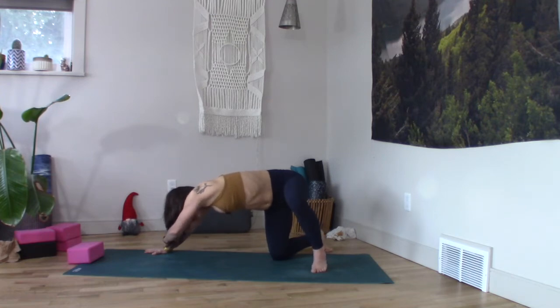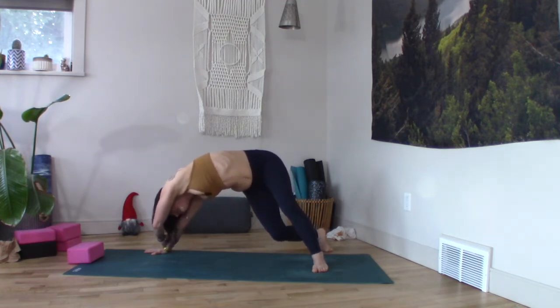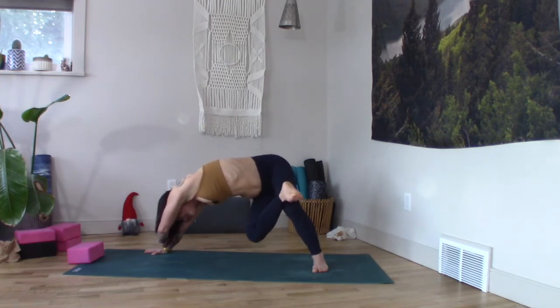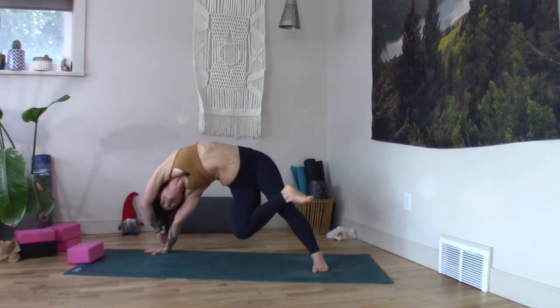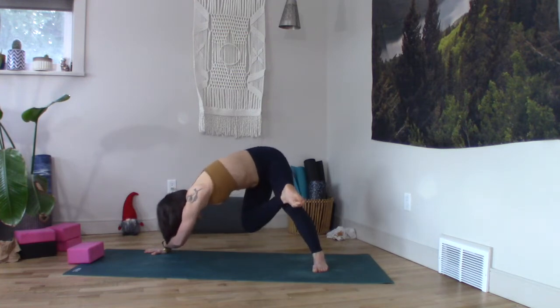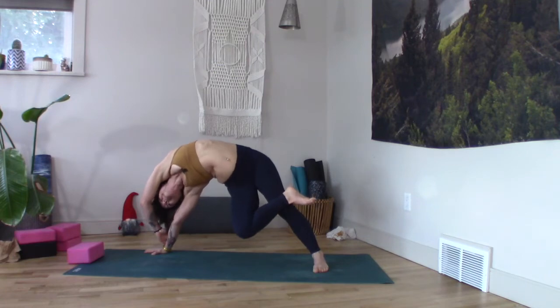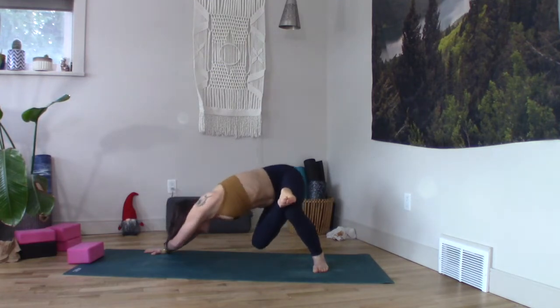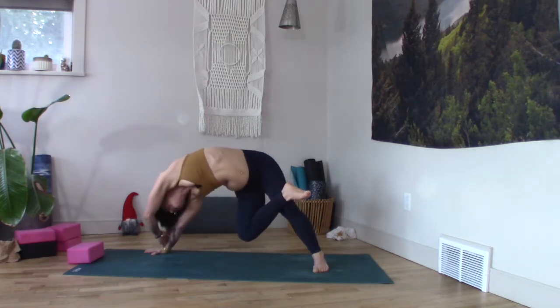We're going to keep the left foot weighted, left paws weighted, lift up the right knee. Now shift the right ankle, cross to the top of your left knee. Bend your knees, root your hips back and wide. Peel open. Bend your knees. Slide your hips back and wide. And peel open. Bend your knees last time. Slide your hips back and wide towards the right side. And then peel open.